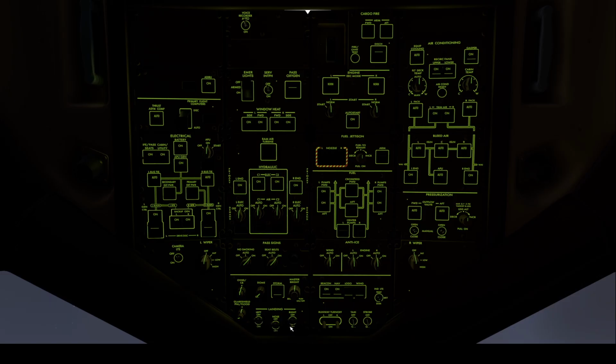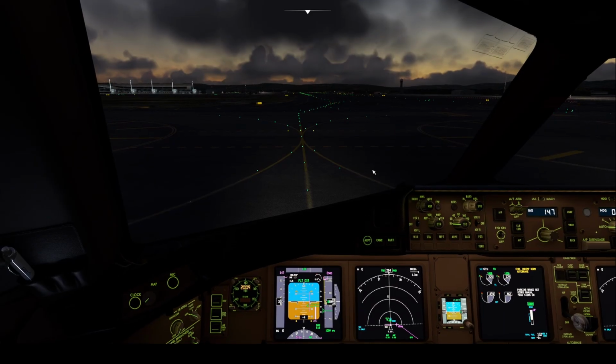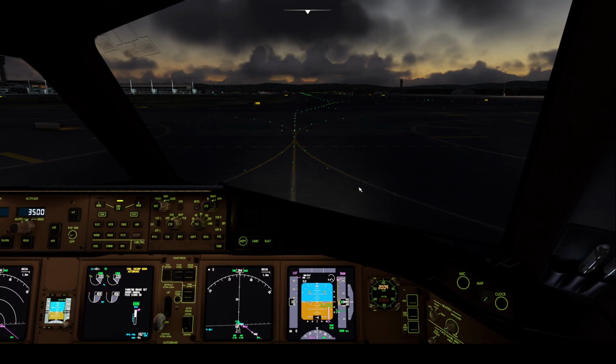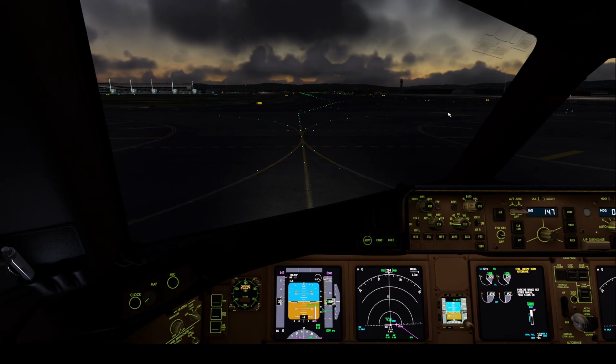Landing lights off. Good. And the strobe comes off. Flight directors, auto throttle off. Very nice.